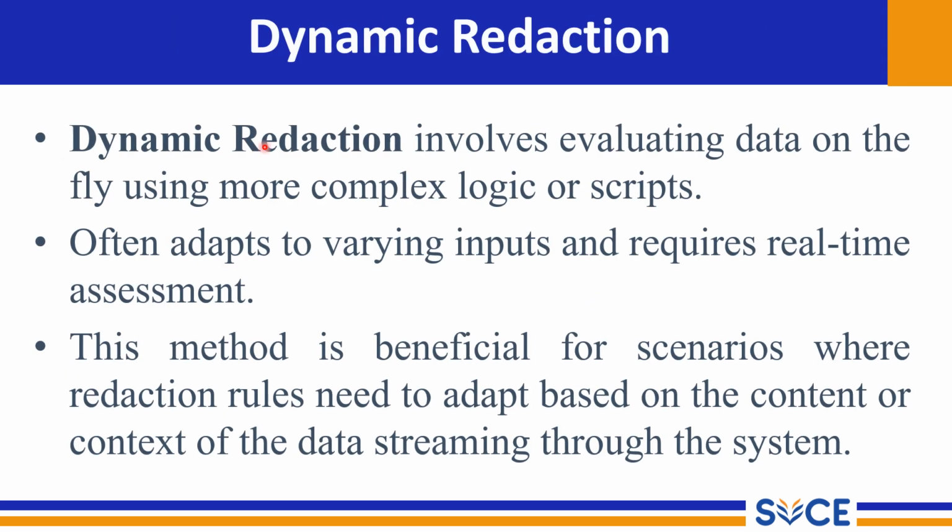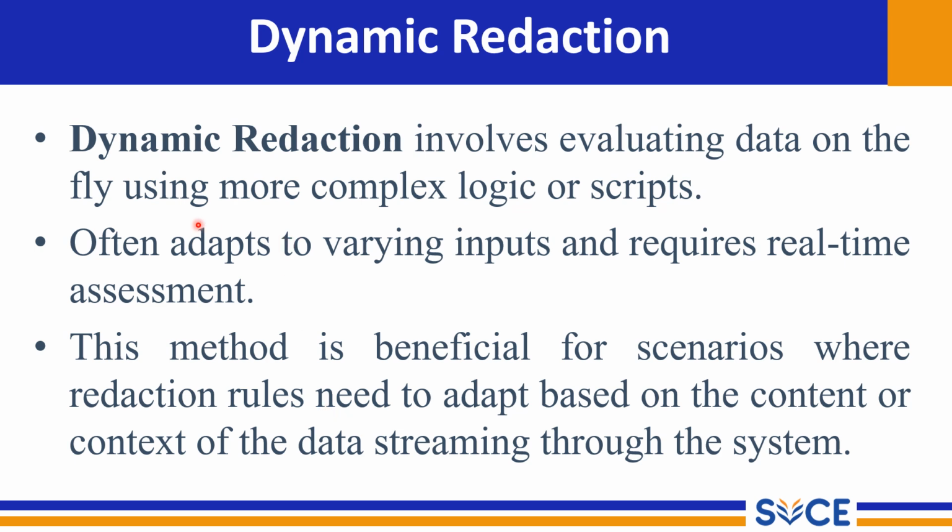So dynamic redaction involves evaluating data on the fly using more complex logic or scripts. You take the data in real time, which is why it's known as data in transit redaction. The data doesn't have to go through batch processing to be redacted. However, it is much more suitable for read-only applications, and it also has significant performance overhead. It is also beneficial for scenarios where redaction rules need to adapt based on the content or context of the data streaming through the system.